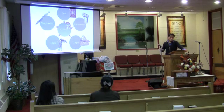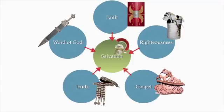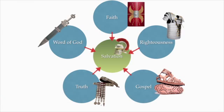All right, so now, this is the picture. Here's another picture of the armor of God. You see, everything hooks up with the helmet of salvation. So if you must wear just one piece of the armor, I would suggest you wear the helmet of salvation. Because the Bible tells us in Mark 8:36, "What good is it that you gain the whole world, but you lose your soul?"